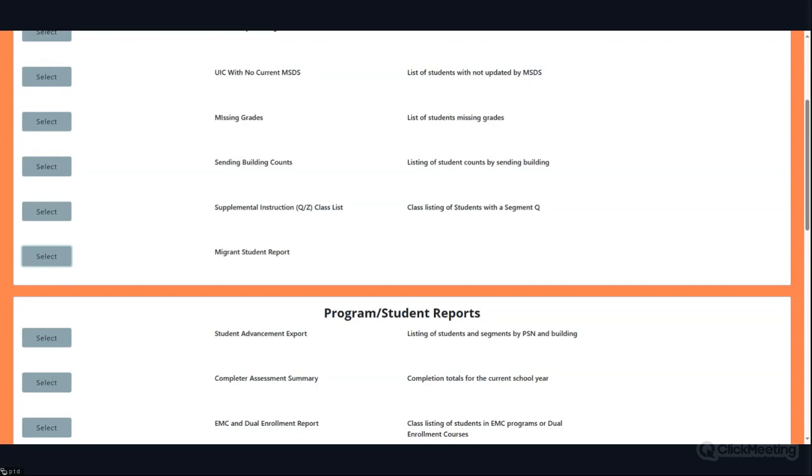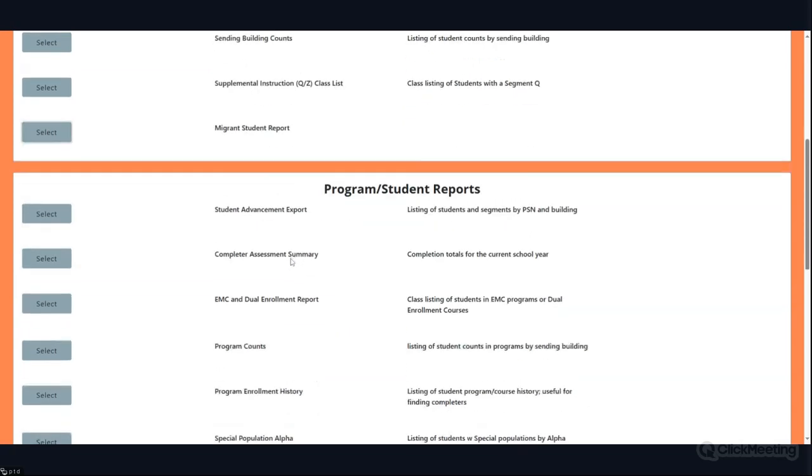We showed the migrant student guide and how you have to input the M6 clock hours, or I believe the M6 course information. So you want to make sure that you utilize the migrant student report if you're not aware if you have migrant students. It's just taking a little bit of time to load, but you can select that report to view the migrant student data in the system.